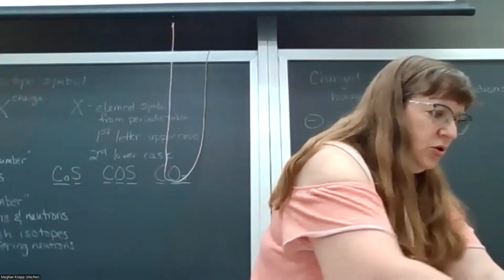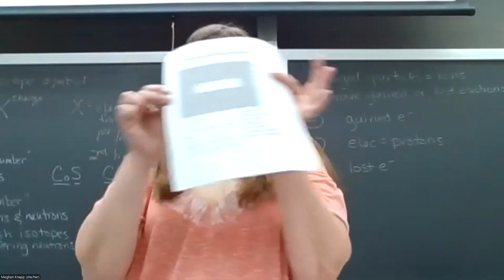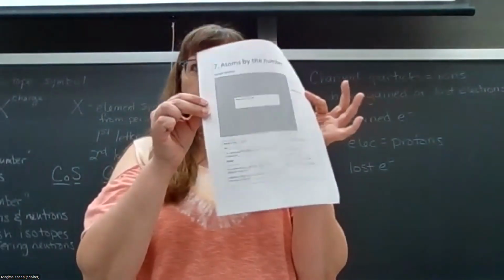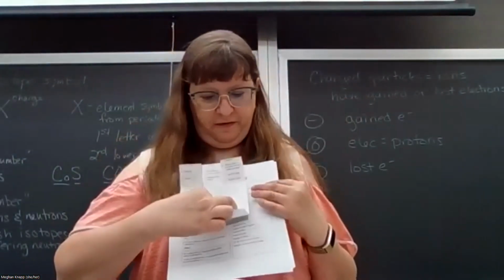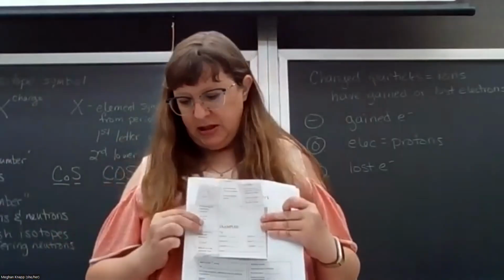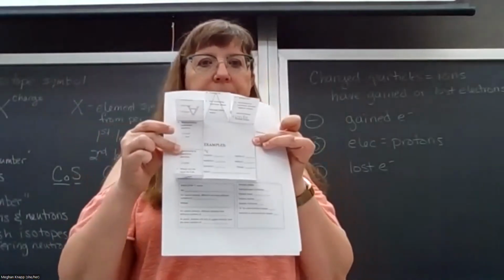Where did I put it? In your packet, you should have something that looks like this. That should be the next page after the one we've just looked at. This should fit right here. So you can tape it there or you can glue it there. Whatever makes you happy.